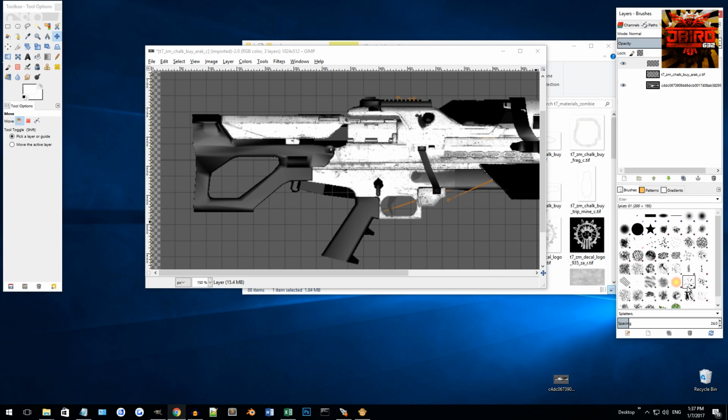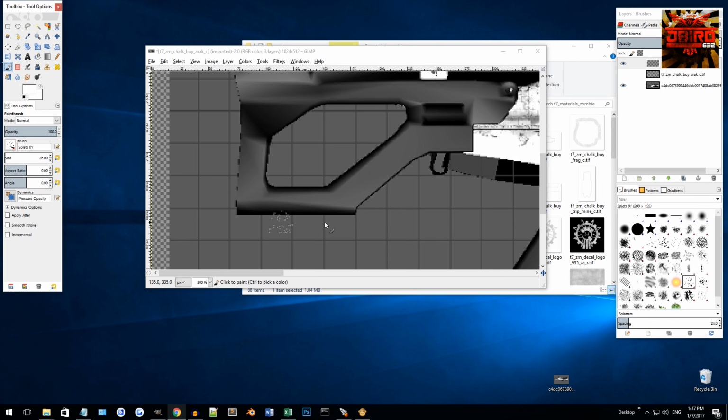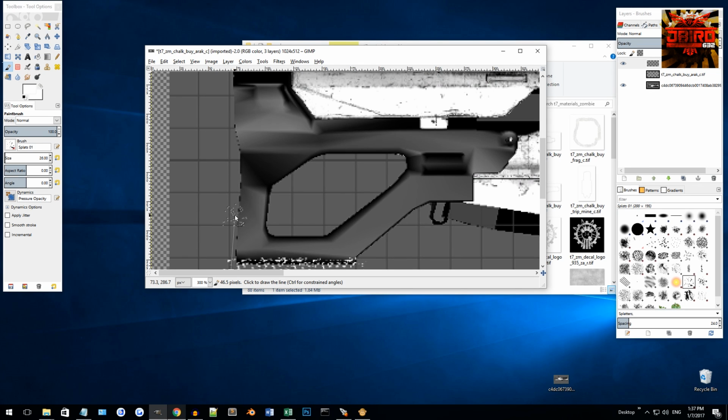So with this brush selected, this is one of the default brushes. I'm going to go with this little default one, and we've already set up our size for this. So what I'm going to do is just quickly, remember what I was saying before, click once and then hold shift, and then you can also hold control to snap to angles. So I'm going to snap to the side here. We're going to go about that far, and just follow around the outside.